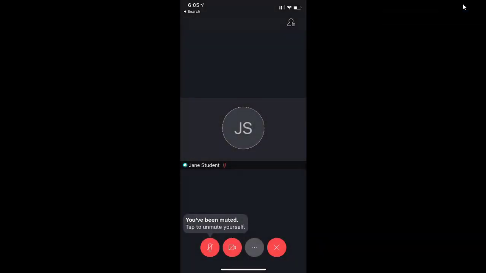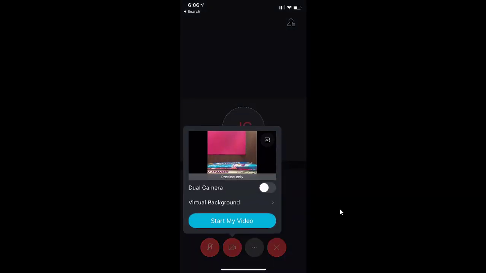And I don't need audio or camera on, so I'm going to make sure that my mic is muted and that my webcam is off for now until I get my phone set. So I'm going to get my phone up here, and then I am going to click the webcam on, and you'll see you get some options. You can turn on dual camera. You don't need that in this case. Don't need a virtual background. That little squiggly box up here in the top, though, is going to be important. So that's going to change which camera you use, either the front-facing or the rear-facing camera. You want the rear one based on how you're setting it up here on top of your books or your boxes. And then start my video.